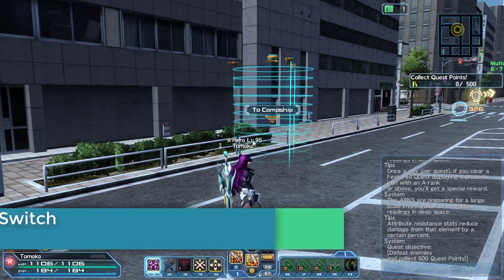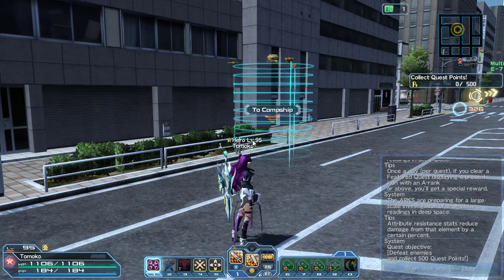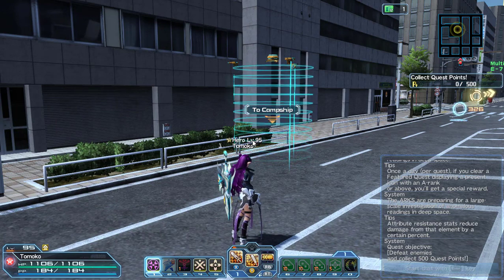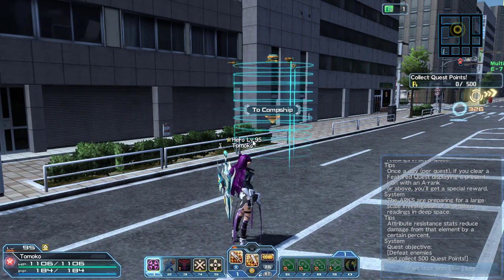So as you can see on my palette right there, I have a standard attack, and then I believe that's Brightness. No, it's not Brightness, and I can't remember the name of the PAs, and then Aura Bullet. Again, I'm not going to showcase all the PAs, I'm just going to show you the switch PAs and stuff like that. So if you want to see the PAs, how they function and stuff, again, I'll leave the card somewhere.